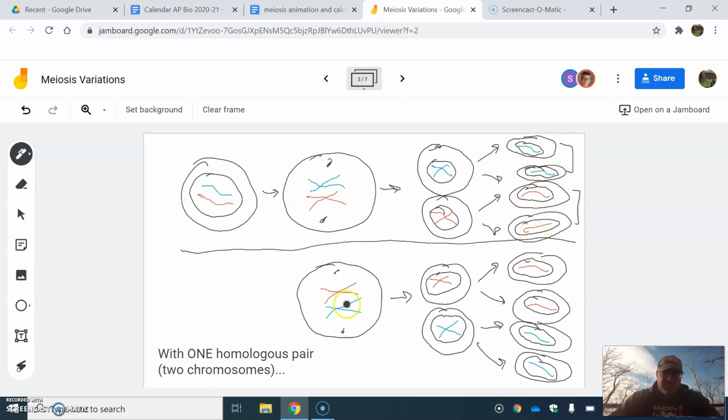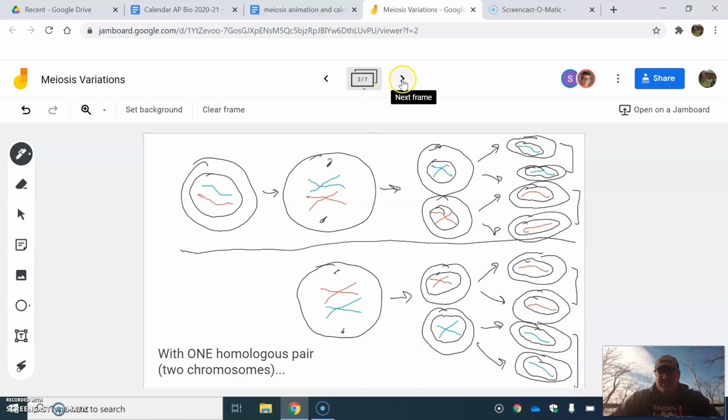But we talked briefly about the fact that, well, what if they lined up opposite? What if the pair lined up flipped compared to this beginning? What if they lined up this way? Would that give us different results? And the answer in this case is no. There's not any different results. We'd get either moms or dads, and that's the same that we got before. And that shouldn't be too bad of a concept.